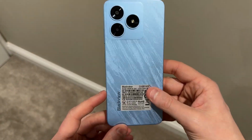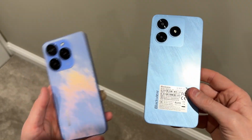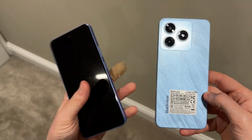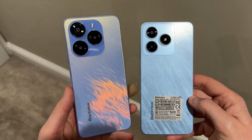Now, I do have a couple of other Blackview phones. It's not all negative. I've got the Blackview Shark 9, which I have done a separate unboxing video on, so be sure to check that one out. This one is pretty good. It's considerably faster with a Unisoc T820.